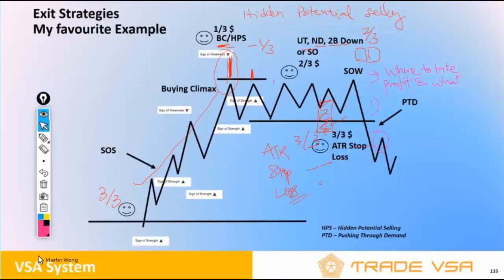Let me just bring up my laser pointer. So the market is going up, right? To exit, we will look for a buying climax, where we see a climatic volume. Unfortunately, just now we were only able to do one out of one. We couldn't do one third and one third. In hindsight, we can go in and take a look whether we can do one third and one third or not.